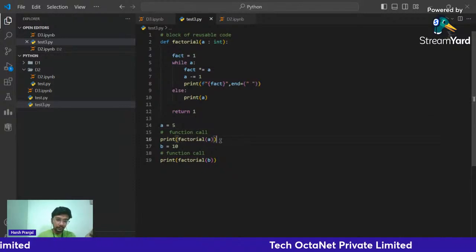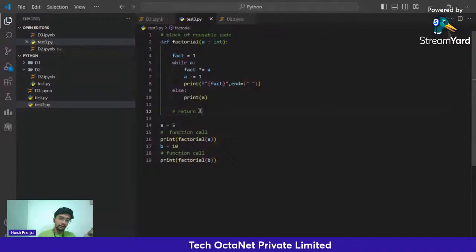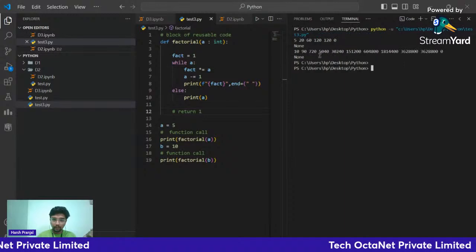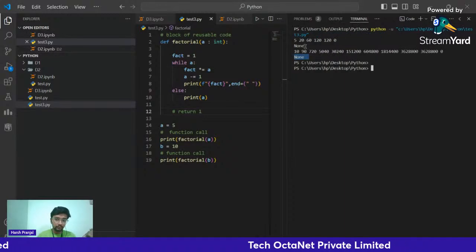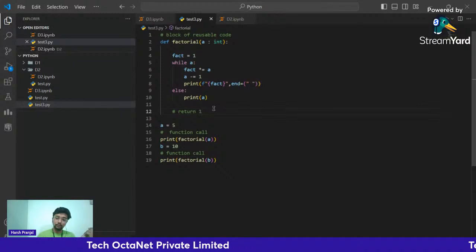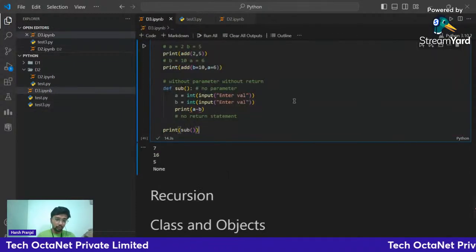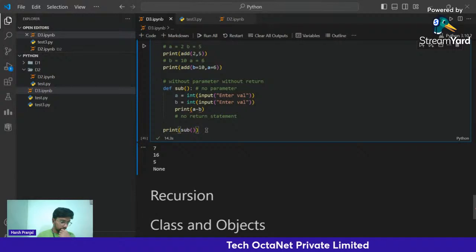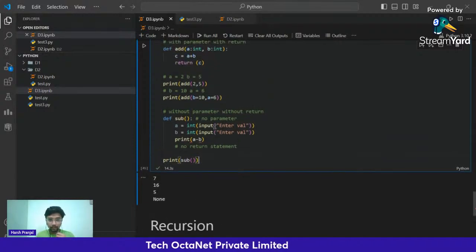In this case, we have seen earlier, right? If you don't provide any return statement, it will return None, because no return statement is there inside this function block. That's why. So here no return statements are there. That's why no return value.